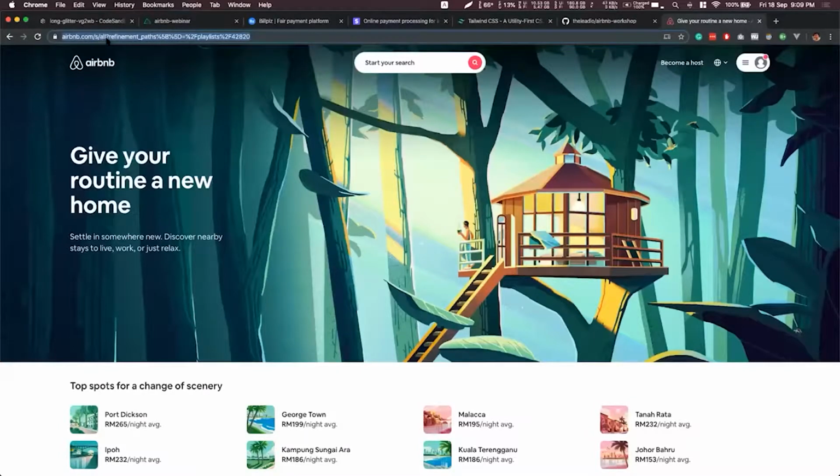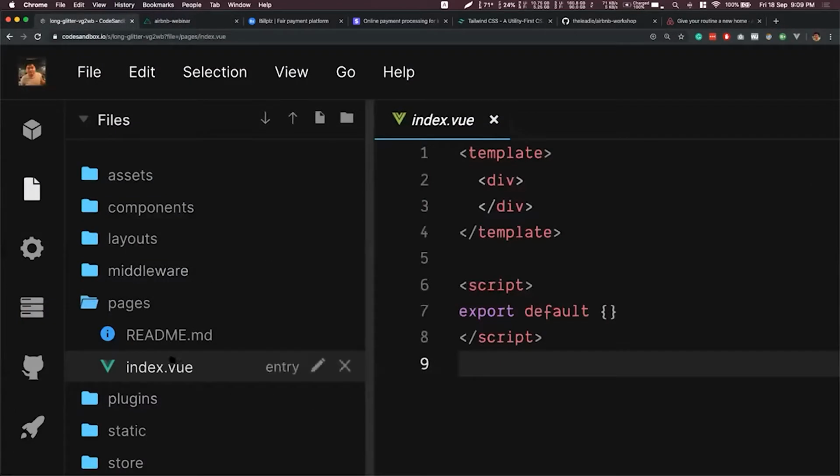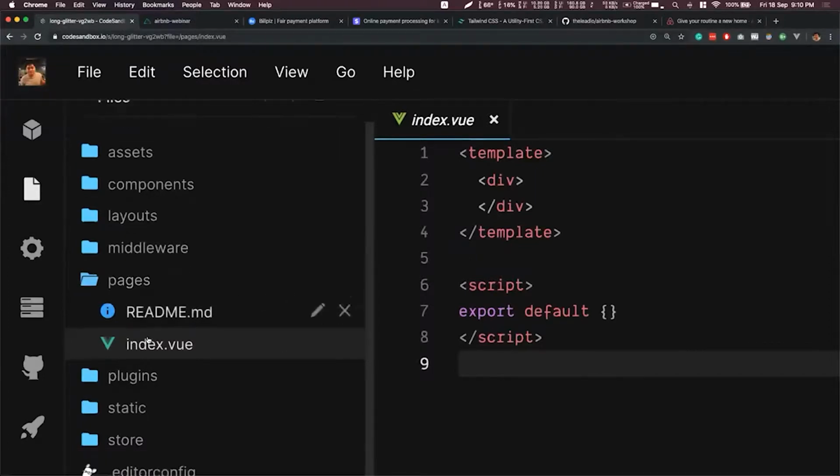I'm not sure if I'm able to zoom. This one. So this one shows that I'm in other pages already, which means that I can create different pages and navigate to different pages. I can create them inside here. It's very simple. If I get time, I will show you how easy it is for you to create different pages and navigate to other pages. Okay.